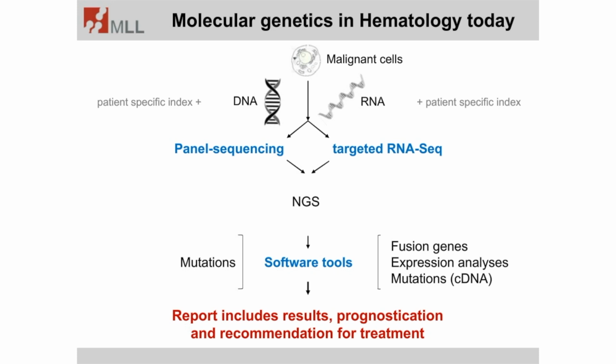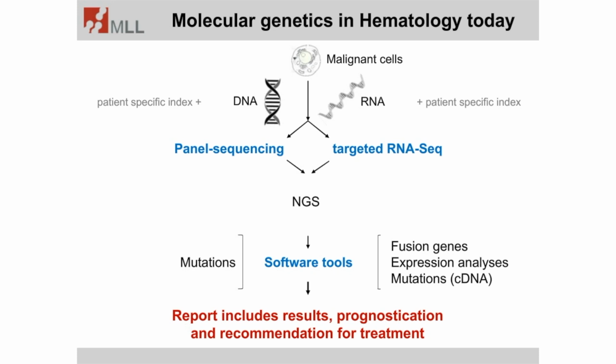So if we have a technique like NGS, we are able to link the patient and his respective DNA or RNA with a patient-specific index, a multiplex identifier, for example, to run one sample and one patient with a lot of other patients in the same experiment, in the same assay. And then the question, and this is one of the questions of this talk: panels, only genes, exomes, genomes, where do we go?